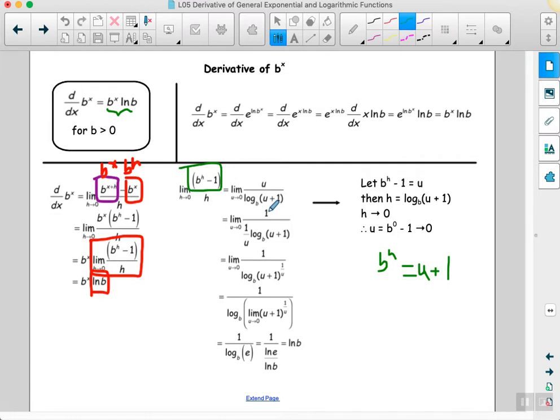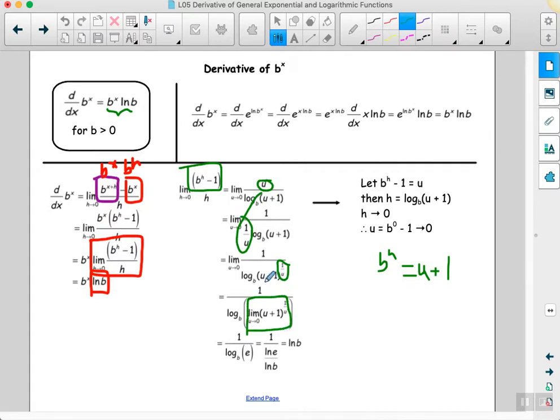And then we're going to have to take a look again. As h goes to 0, I'm going to get b to the 0 minus 1. That's going to head to 0 as well. So I can rewrite that limit as the limit as u goes to 0 of u over log base b of u plus 1. The u can be brought down to the denominator if you write it as its reciprocal. Then it can become an exponent in here. And the same rules as we did on the previous slide. The limit as u goes to 0 of 1 is 1. And log base b is independent of u, so it can come outside the limit, and then we have this sitting here. And of course that is just e.